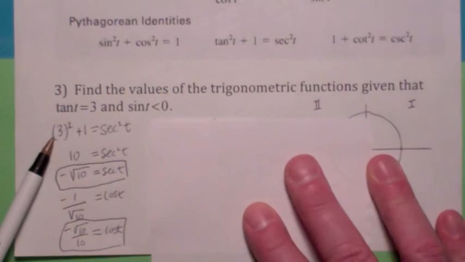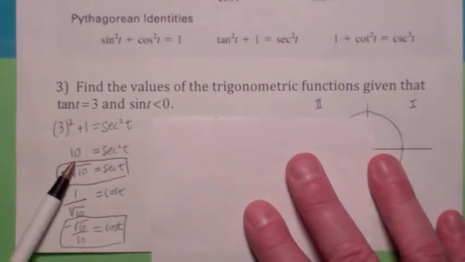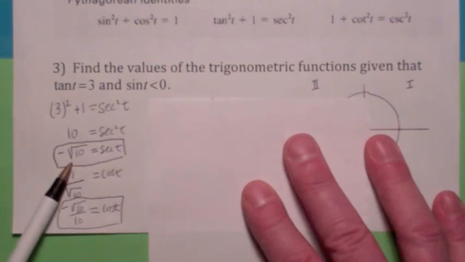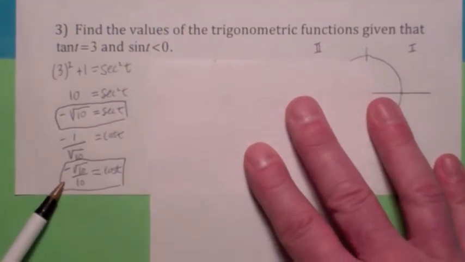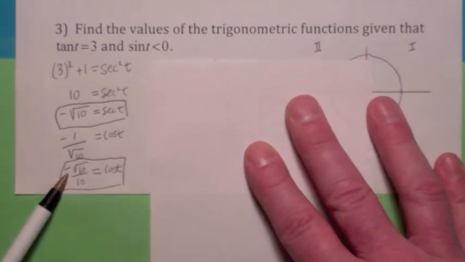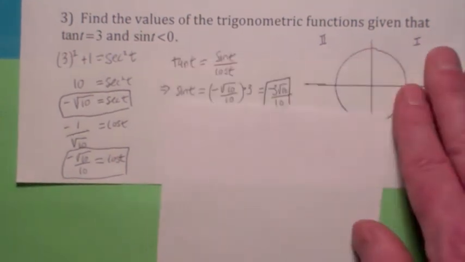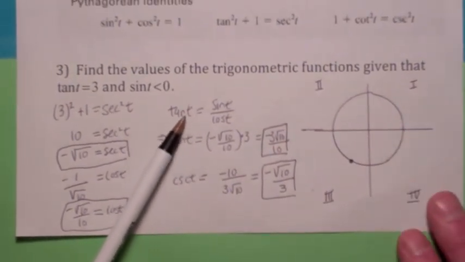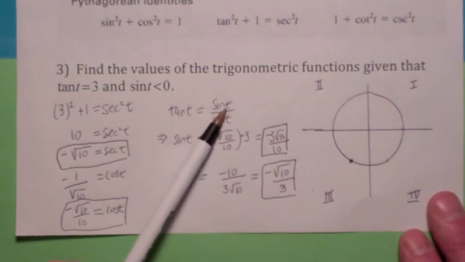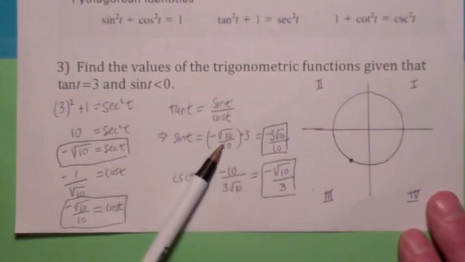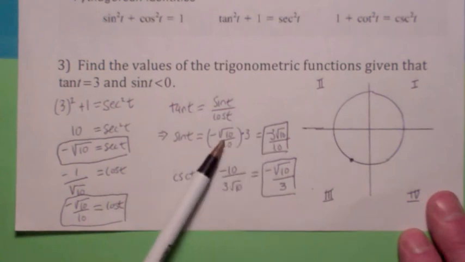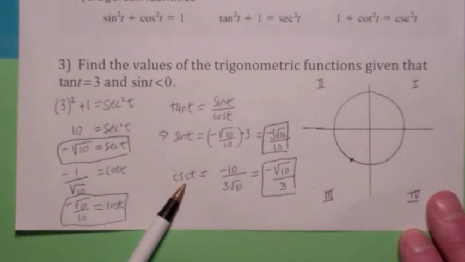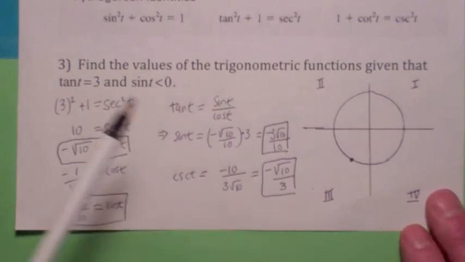So you plug in 3 for the tangent. Now the secant squared equals 10. But when you take the square root, since we're in the third quadrant, the secant would be negative square root of 10. The cosine would be the reciprocal of that, so now we've got the cosine. If you rationalize, you get this, negative square root of 10 over 10. And then furthermore, the way you finish this problem, there's several ways. One of them is to note the tangent's the sine over the cosine. So if you solve this for sine of t equals cosine of t, which we just computed, times the tangent, then the sine of t becomes negative 3 square root of 10 over 10. And lastly, the cosecant would be the reciprocal of the sine. There's other ways to do it as well.